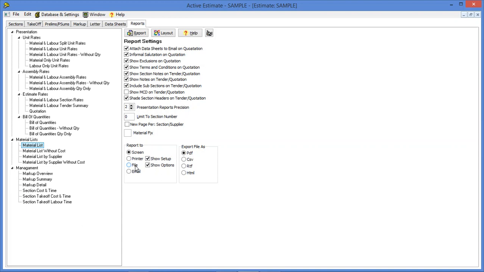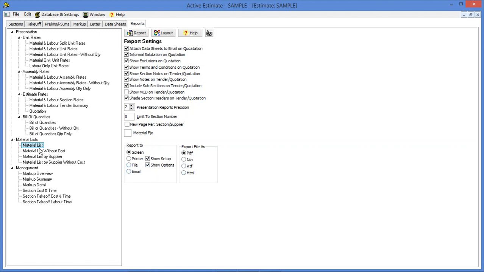If you're going to send it or produce a file for it, I should say, then you've got different formats you can produce it in: PDF, CSV, so it can be opened by any spreadsheet, rich text file, so it can be opened by a word processor, and HTML if you ever found a need for that one.